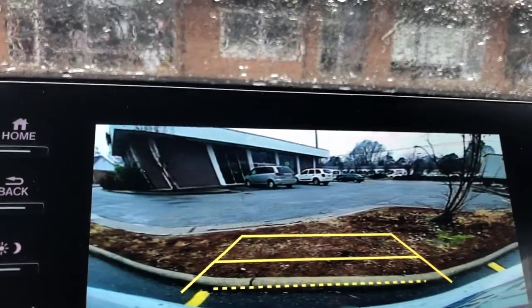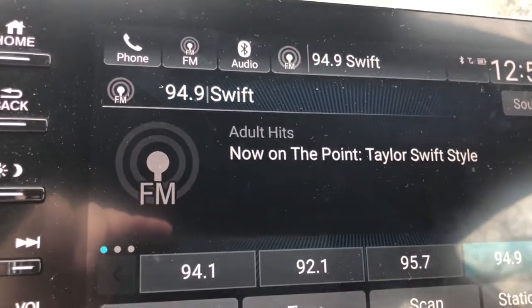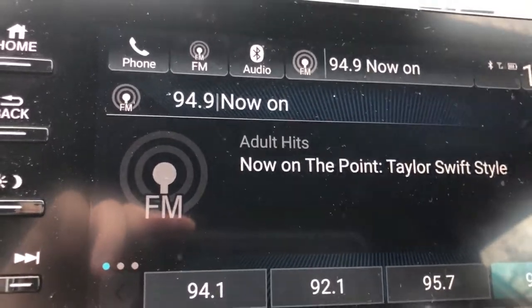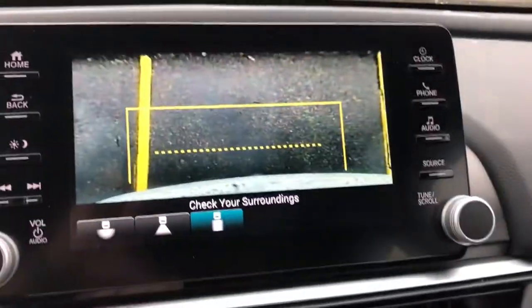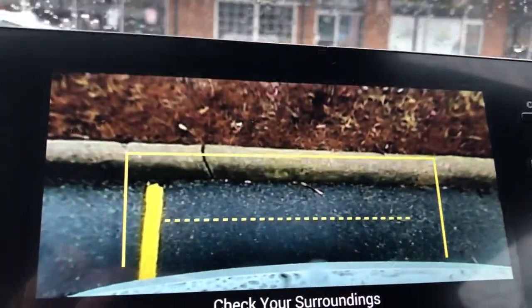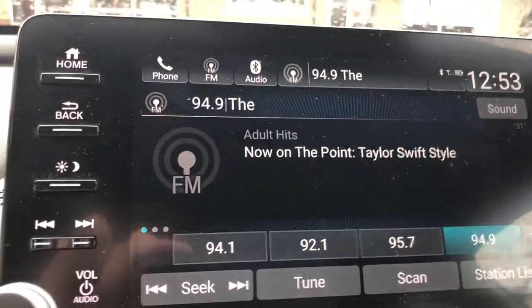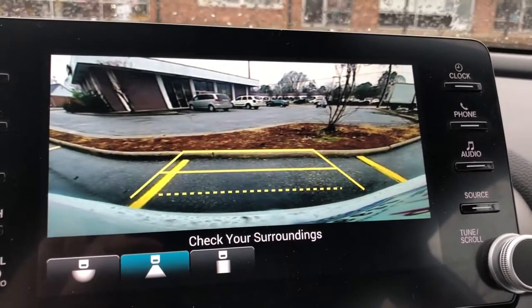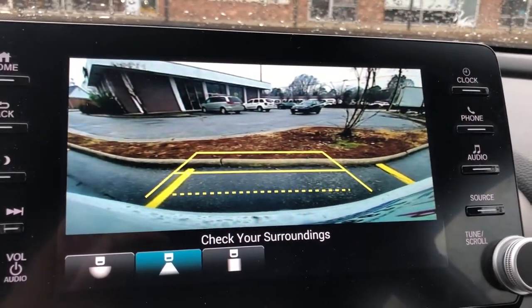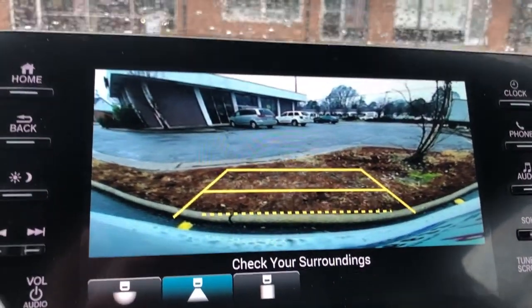This one is a direct picture facing down. As you can see, I don't know how to park. I'll pull up a little bit and show you what it looks like facing down — so you know how far you are away from the curb, or a bush, or whatever it may be. Whatever setting you have it set at is where it will go back to. That is the backup camera.